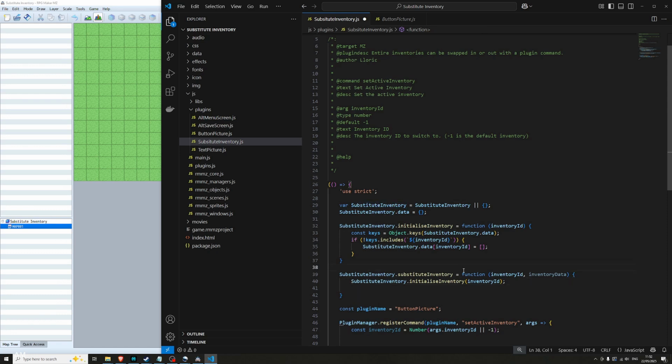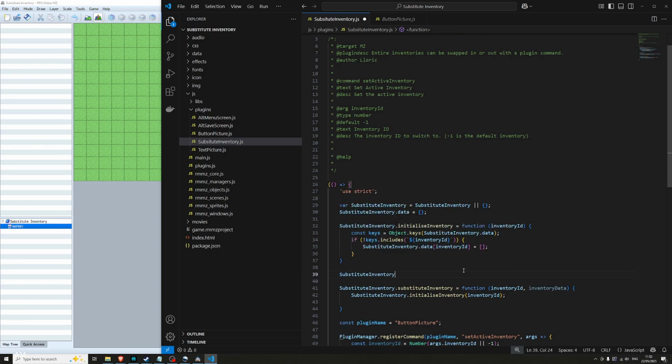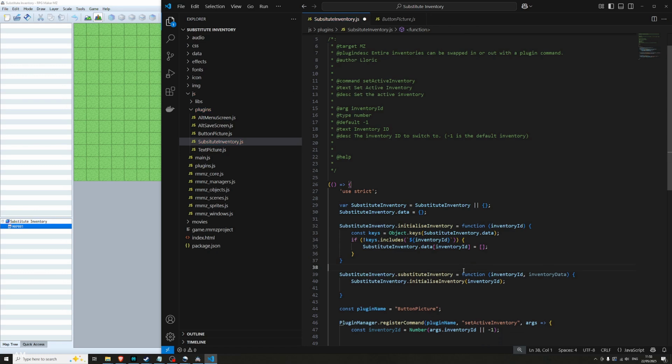And then we'll have to maybe set the data. This is maybe more than we need as well. No, substitute inventory should probably do the setting of data itself.